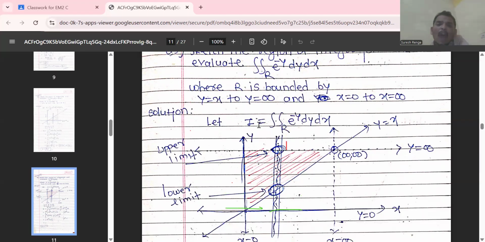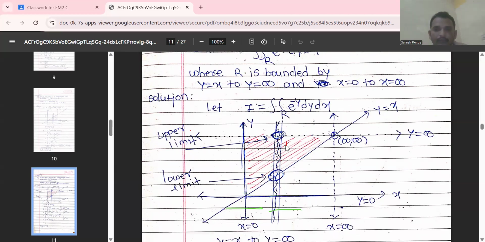Write down, consider करो I is equal to whatever may be the integration are given. Integration वो लिखा है, double integration sketch the region over r e to the power minus y dy by dx, as it is हमने लिखा है. हमें स्केच करना है रीजन. रीजन स्केच कर दो, लिमिट फाइंड करने का प्रॉब्लम नहीं है. ऊपर जो लिमिट दिया है वही लिमिट हमको मिलता है इंटीग्रेशन करने के लिए. ओके, दैट इज नॉट अ प्रॉब्लम. खाली स्केच ड्रॉ करो और छोड़ दो और इंटीग्रेशन करना स्टार्ट कर लो.